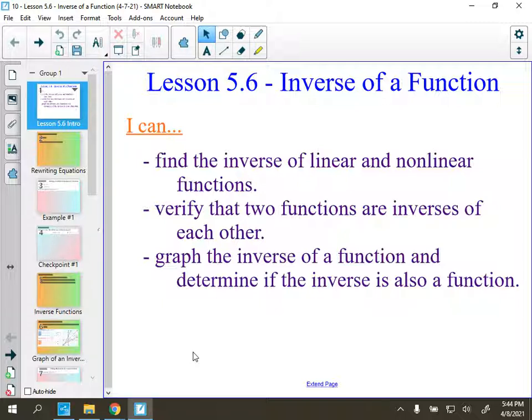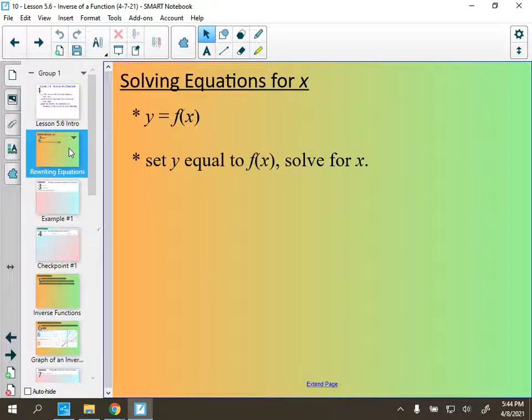So we'll start here a little bit with just some old school skill work. Some of it's just recognizing notation. What are we being asked to do? So we did add this to our notes, solving equations for x, which is something that I know you've done in the past, but it just looks different with some of the notation.